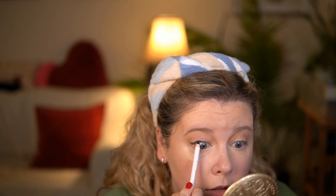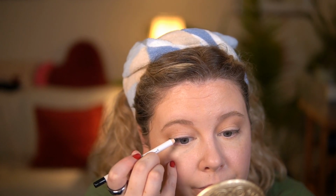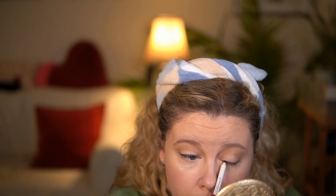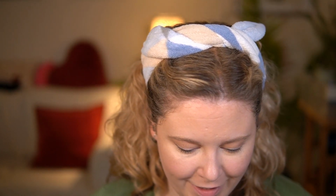then maybe. I don't usually tight line either. You can see it's kind of necessary in this case. I think because this feels like a waxier formula, it doesn't have the creaminess that the Lisa Eldridge and Victoria Beckham have. And like I said, I usually don't do a black liner on a white base, basically. It becomes a little bit more apparent if you've messed up at all. So there's that, but I feel like having those other formulas, it's a little bit more forgiving, because you can move it around, you know what I mean? This one, I feel like I almost have to fill in rather than just being able to move it with a brush, if that makes sense. And I think I got a little something. Yeah, not loving that. All right, let's move on for reference.